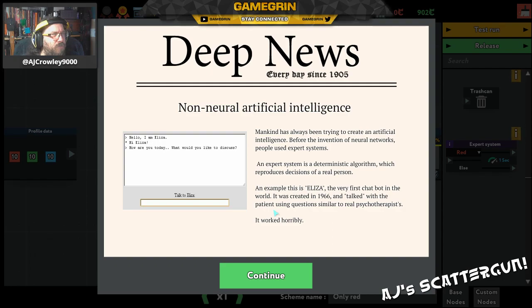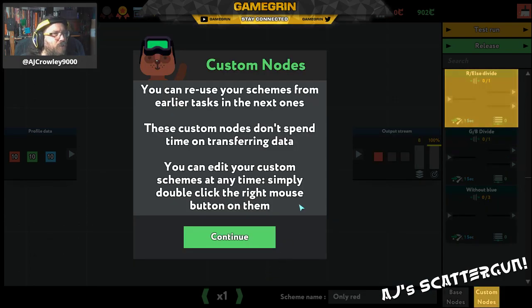Now, if I remember, Eliza wasn't really an expert system, was it? If I remember, Eliza just turned everything that was told to it into a question. So if you said I'm sad, it would just say, why are you sad? I don't remember it being an expert system, but okay, I might be wrong.